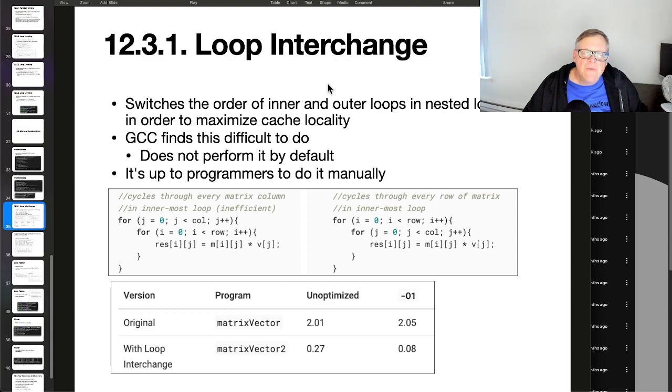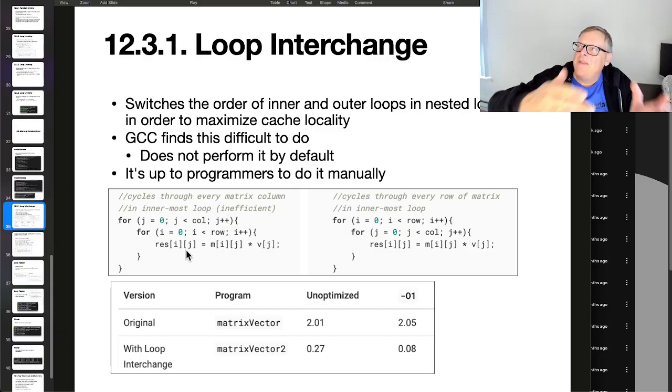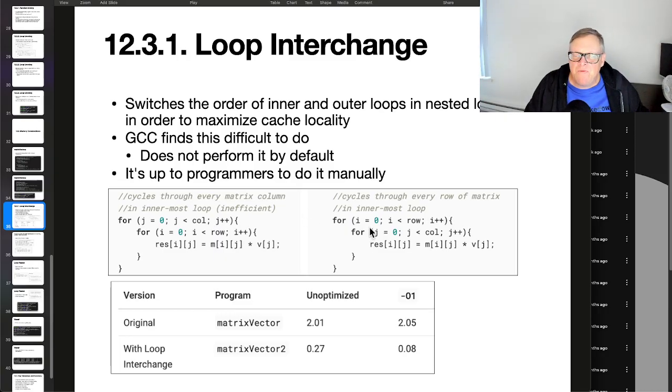So loop interchange will switch the order of inner and outer loops, and this is what we talked about last time. That makes a huge difference. If you have i and j here, and you increment i and then j, it will be much faster than this way, because it fetches large amounts of memory at a time, and if the data you're looking for is near each other in memory, then one fetch gets you several values all at once. But if you jump by big jumps through the array, then you keep having to do a fresh fetch of data every time. So of course we talked about that. That can make quite a big difference. Here it's making it almost like a factor of 8 times faster. All right. But you have to do it manually. The compiler will not figure this out for you.